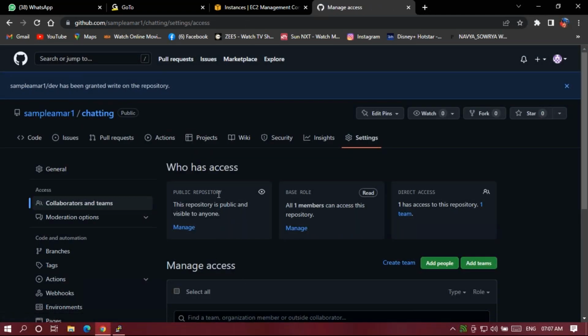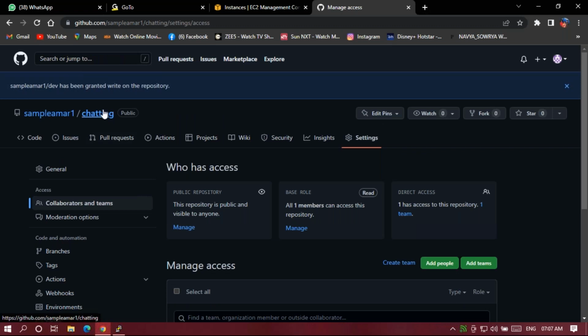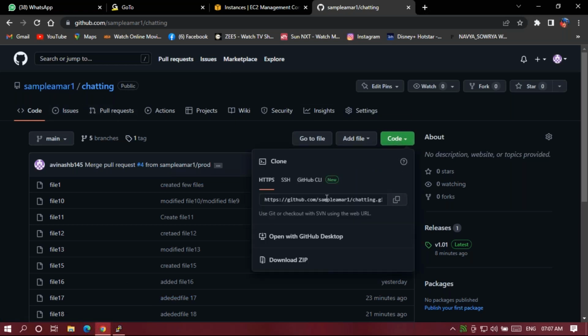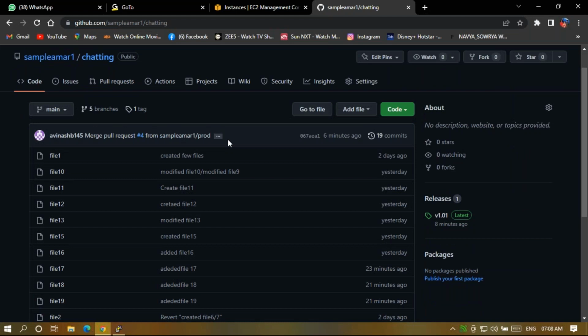Now I have the write access. I'm part of development, right? Now I have write access to this repository once I approve it. So now onwards I can modify this. If I take this URL, I can log in and I can modify the things because I have write access now. So like this, I will create different teams: development team, tester team, admin. Whoever needs access, I'll create that many teams and provide the access to them, and they can manage the repository.